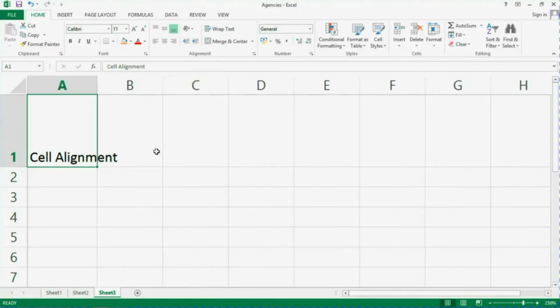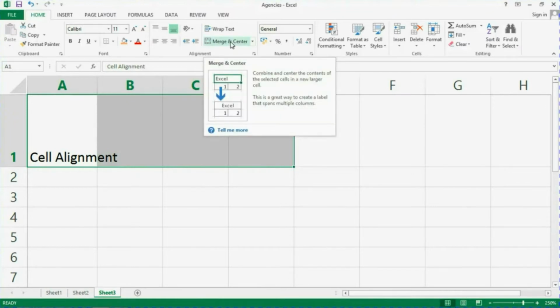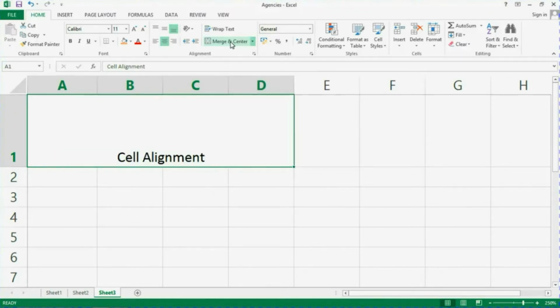It's possible to merge cells. Okay, so for example I can select A1, B1 and C1. Let's take in D1 as well, why not? And just click on the merge and center. Now that's all one cell.